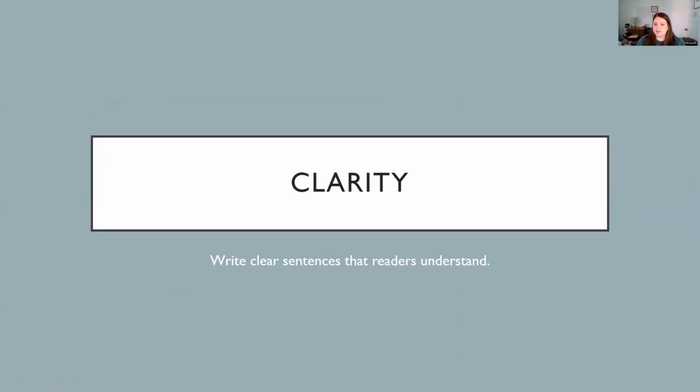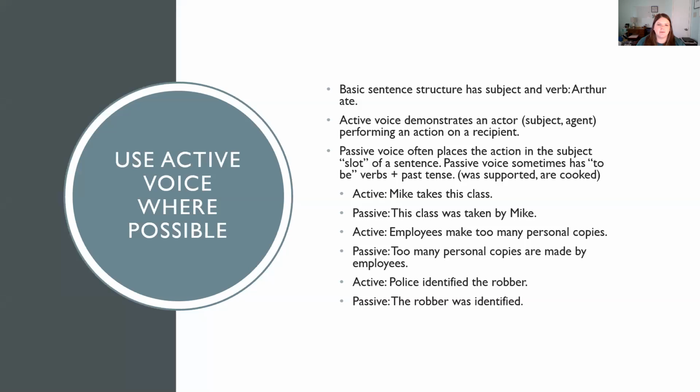All right, so clarity helps you to write sentences that readers can understand. I'm sure we've all been in situations where you start reading and then things become very muddled because it's hard to determine who the actor is in the sentence or whose responsibility something is. And so there's all different sorts of situations we come in contact with where clarity is a problem. And so what we'll discuss here are ways that you can help add clarity to your writing to make sure that your audience understands the exact point that you're trying to make.